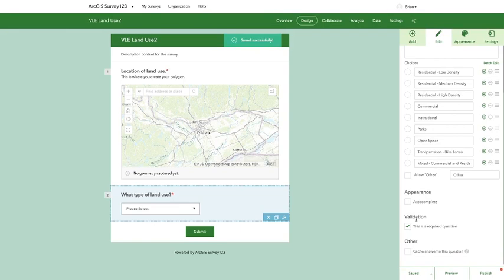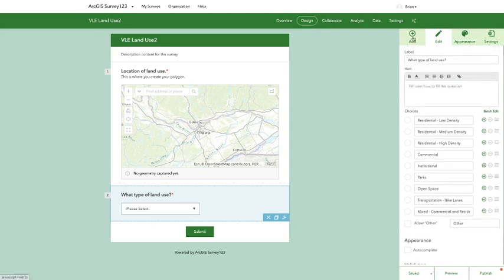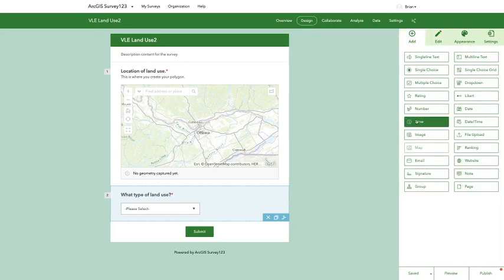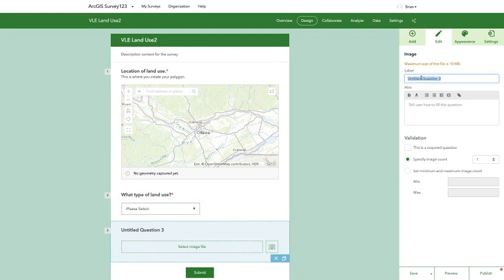Now at this point, you could be done with the survey if you want. You could say, okay, you create a polygon and you tell me what land use type it is. And so you could be done. But you could also go to add, and you can go add photo, or add image. Okay, and you could have students upload an image.